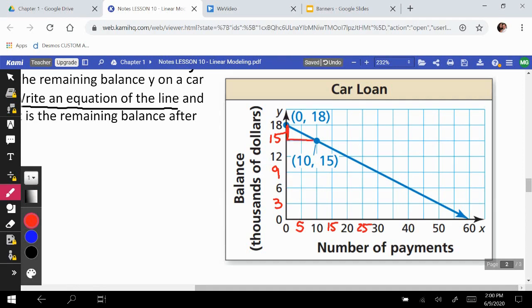I've had people in the past tell me that the rise was -1 and then the run was 2. That's actually not correct here. Really, what's my rise? I'm going from 18 to 15, that would be down 3. And then I'm running, instead of just 2, we'd be running 10. So I really get -3/10 there. So just be careful if you're counting using the picture.